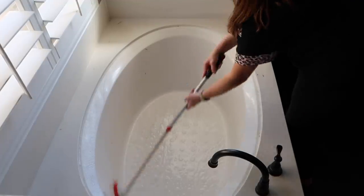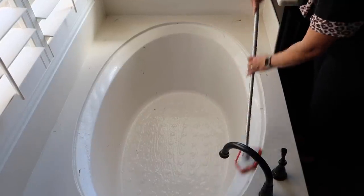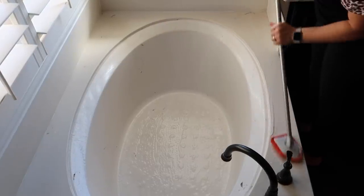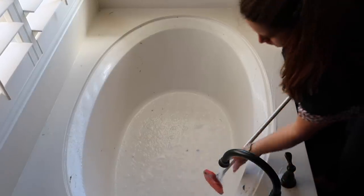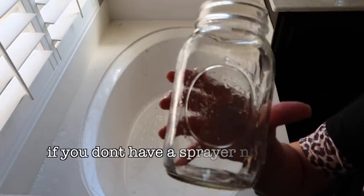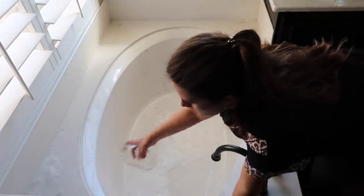And so to clean it, I'm just using the Dawn Power Wash dish spray. If you don't have this, you can also use one part dish soap and one part vinegar. That also works really, really well. And then I'm also using this OXO scrubber. I really like this one because it has a telescoping handle and it just works really well. But if you don't have this tool, you can also just use a simple broom. I have one that I got from Dollar Tree and it works really great. I actually just misplaced it, so that's why I ended up using my OXO scrubber, but that works perfectly as well.